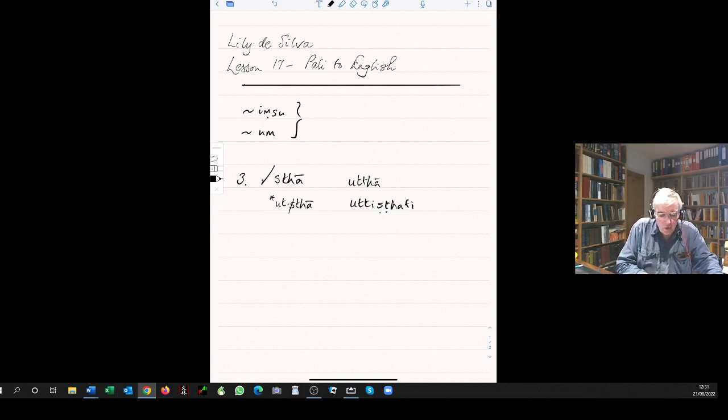So the dhammam ugganhitva, having, so I should say, not literally, having learnt the Dhamma and wanting to become a monk. This doesn't mean that first he learnt the Dhamma and then decided that he'd become a monk. The ugganhitva is closely linked to bhavitum. So, akankamano, wishing, so this amacho, this minister, wishing to do two things, to learn the Dhamma and to become a monk. So we've got two verbs describing consecutive actions. So the first goes in the absolutive. So dhammam ugganhitva samano bhavitum akankamano, which in English we will put as wishing to learn the Dhamma and to become a monk. In Pali it's wishing, having learnt the Dhamma, to become a monk.